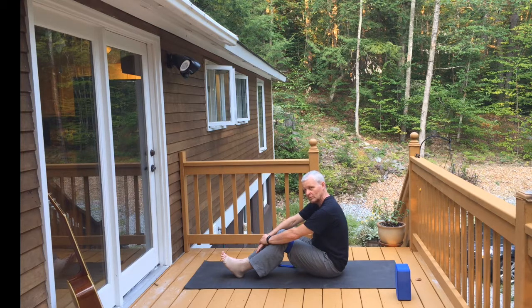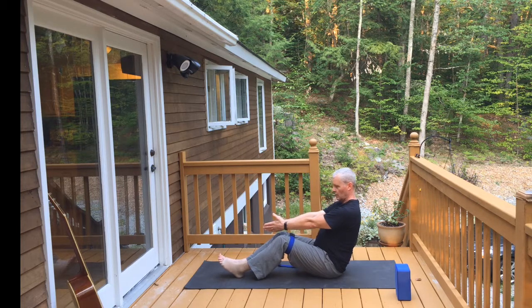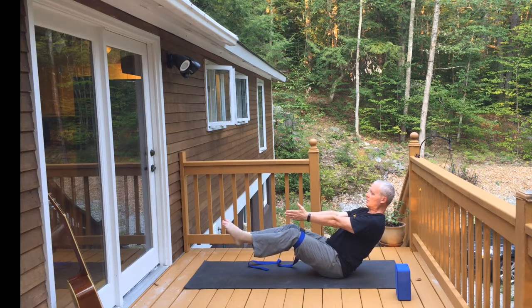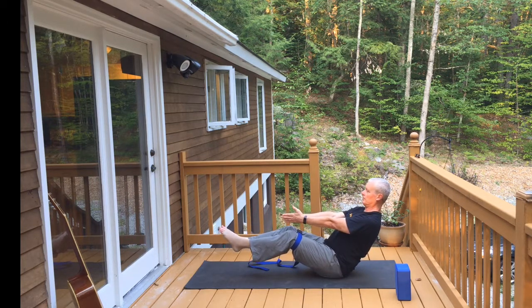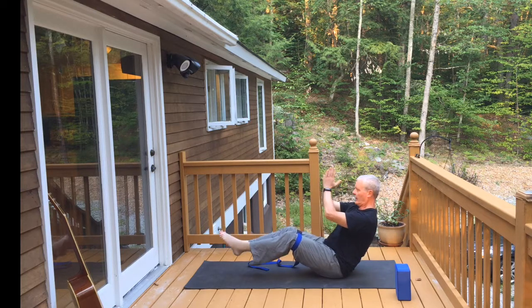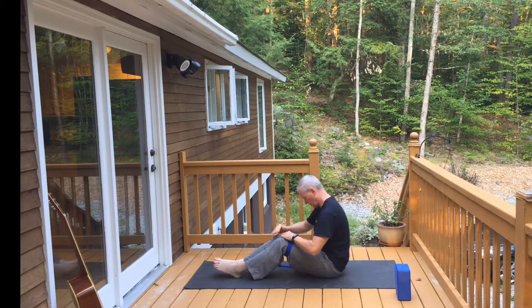Now one more. Arms come up. Bring the hands together this time. Arch the back, bring the feet up, point the toes. Press the hands together and breathe. And release. Now loosen up the belt.